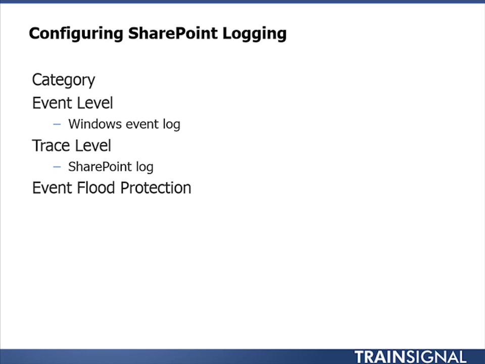And this is where our event flood protection comes into play. What will happen is SharePoint will detect, hey, we keep getting the exact same error message over and over and over again. So it will put an entry into the log simply saying, hey, we're going to activate event flood protection. It's going to show us what the error is, and then it's not going to log that error. And then once SharePoint detects that the error hasn't happened in a little while, it will go ahead and re-enable logging of that error, and it will again print that out to the log.